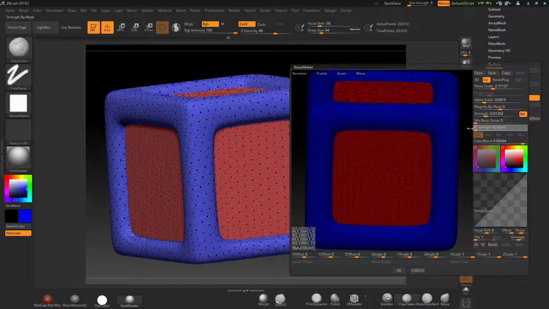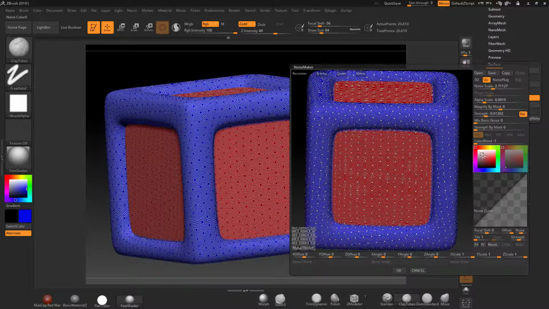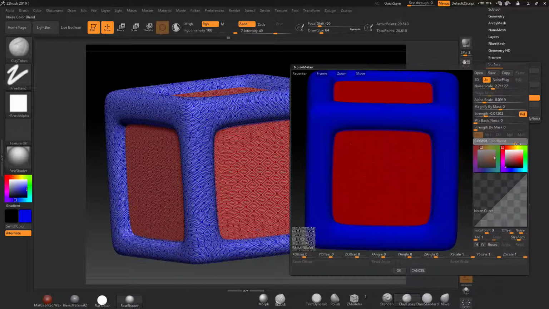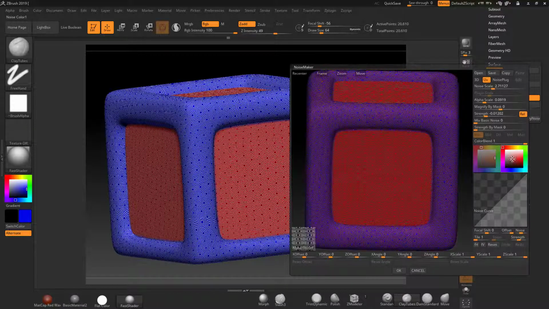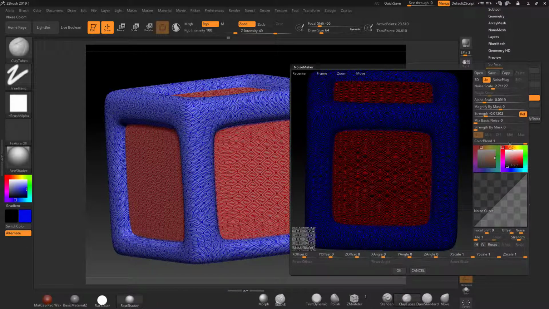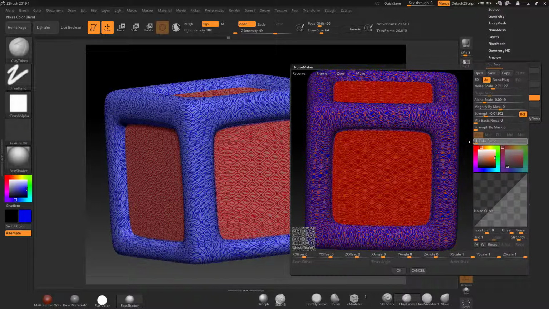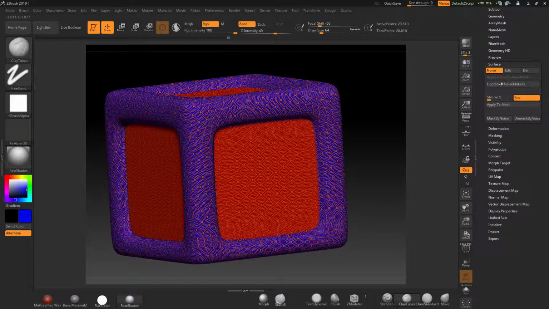If I go this way, you could actually select the other color from this side, so you can swap them around. So if I wanted to make it, say, an orangey color, I could do that. And on this side of it, if I wanted to make it black or blue or whatever I like, I can put it in there. So you've got a mix of the two, so you can mix the two if you want to as well. Let's make it this orange color. Okay, so now we've done that, click OK, and we've got it all over the model.